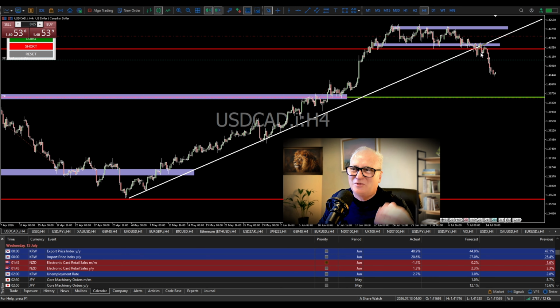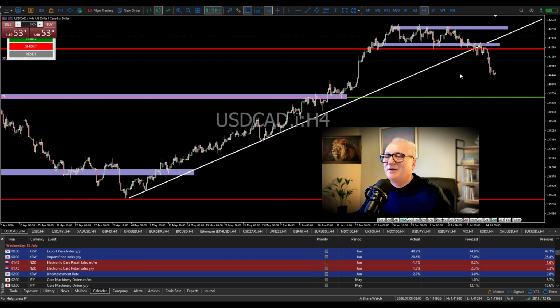I don't even wait for retests, but it comes back and it retests. And then what does it do? It breaks past the prior low. I have no choice, I have to take the trade. Cannot leave it alone. Got to take the trade. So I've taken the trade and there she goes, heading down to our targets.